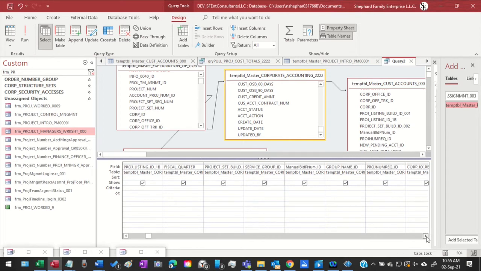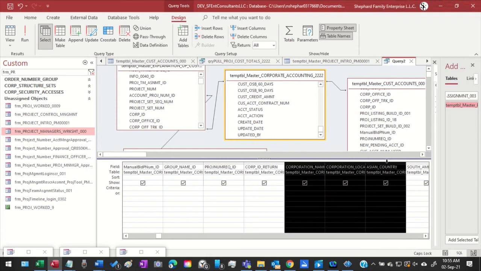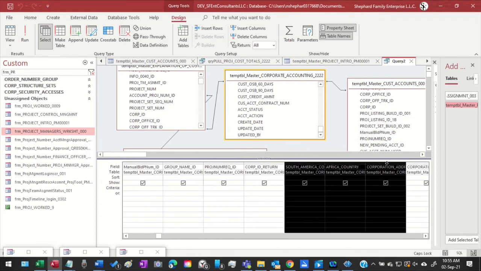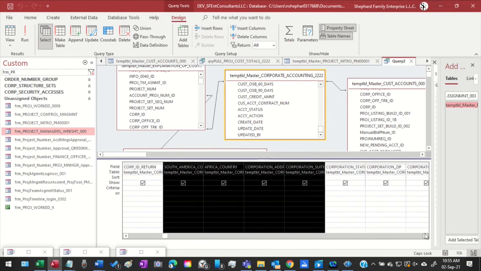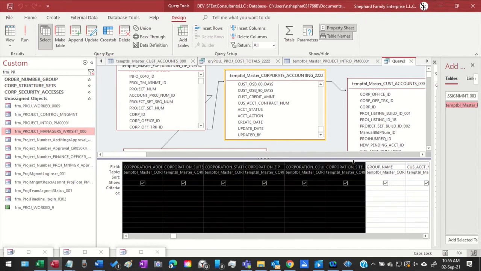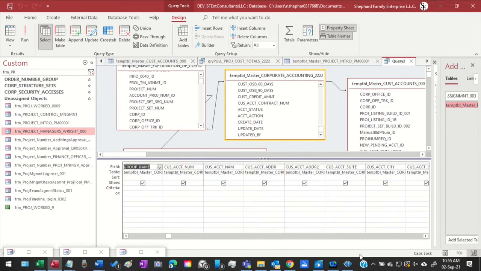So with a project group name, and of course I'm not going to use any of this stuff here either. So I shouldn't even have it in there. That's just wasted space, unless I want to group it by where they are, but that's a different query. So go here, do this, kill this. I don't need that.